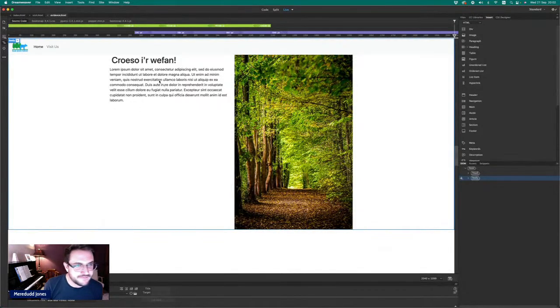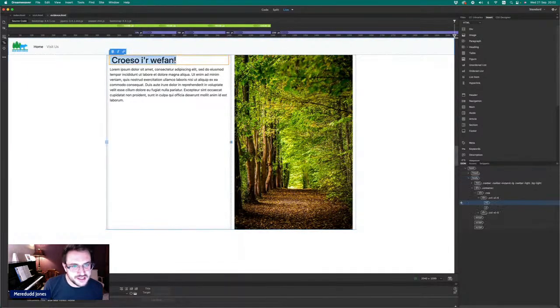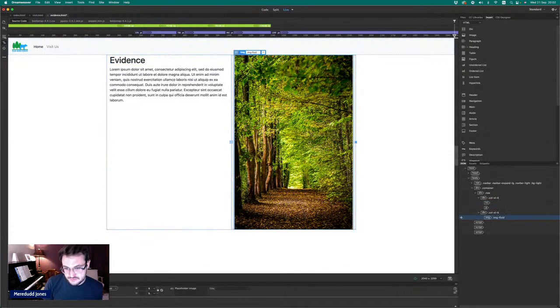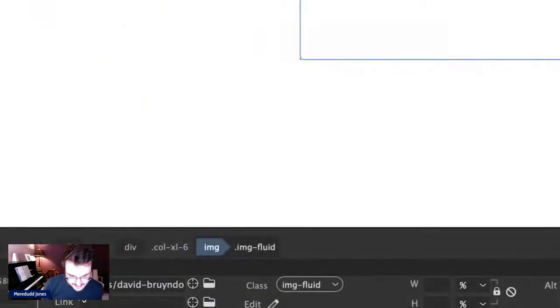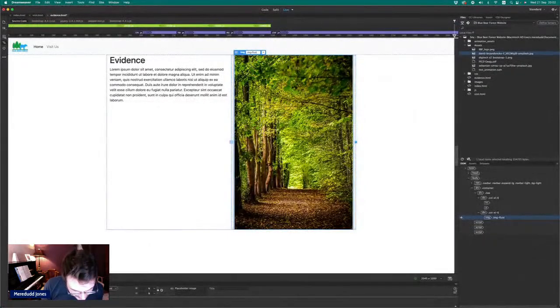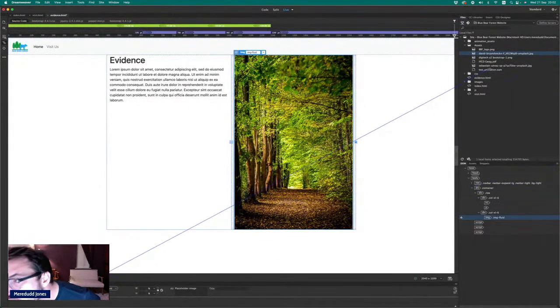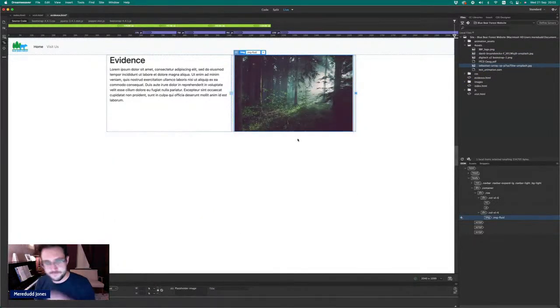Shazam. Here's my evidence page. So let's just change this. Evidence. Okay, swap this photo for a different one, just because I like dragging that target, really. No other reason. So down here on the properties, here's the source, and I'm going to drag the target over to Sebastian's photograph. There we go. Great.